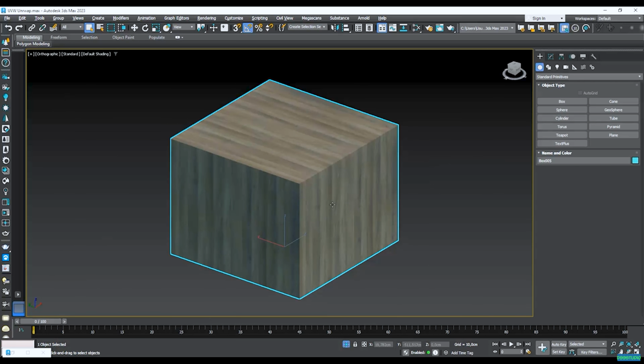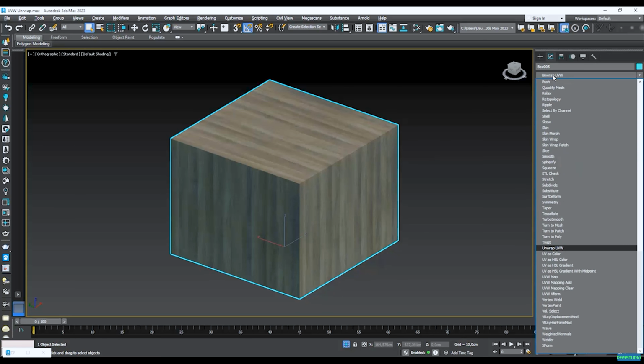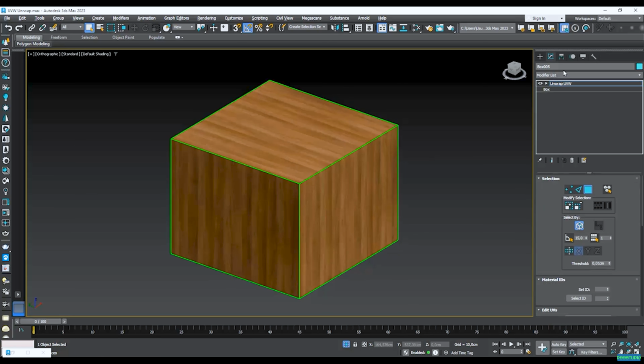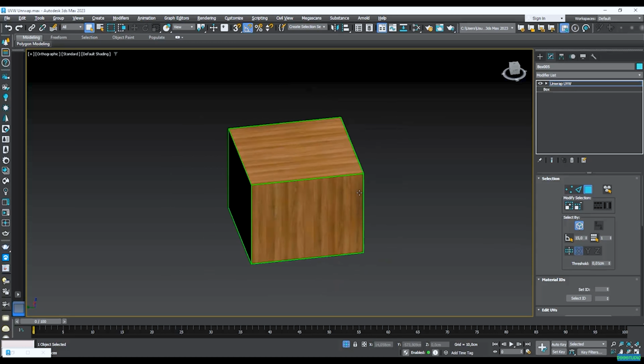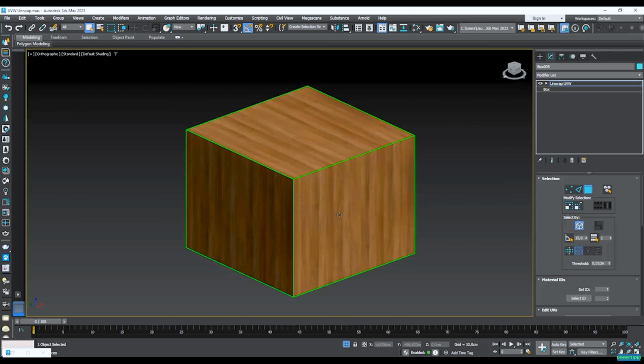This is why this is looking good enough. However, this is not the point of the box. We're going to be analyzing how the UVW modifier is working. Let's tap and unwrap UVW. Now again, the modifier has already decided where the seams are going to be. So it has basically taken the scissors and cut this box in all of the edges. What if I didn't want to cut this box like so?